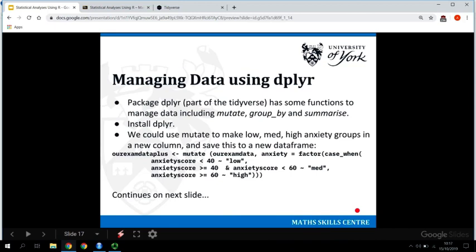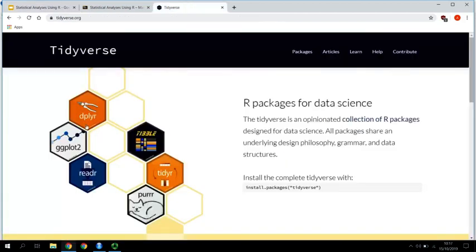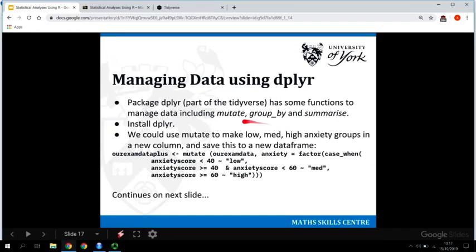So let's look at some of the functions that come with a package called dplyr. Again, we've used dplyr before when we used mutate, if you joined us for Introduction to R. Again, dplyr is part of the tidyverse. It's here. It's got the function mutate, which will take a variable, change it in some way and add it onto the end of the data frame. It's also got this other function called group_by. So that will group your data according to a factor, let's say gender. And then it's got a function called summarize, which we can use to calculate means.